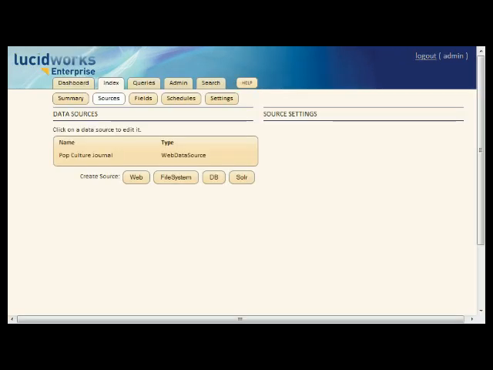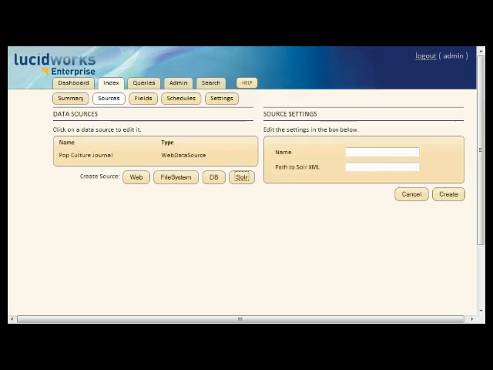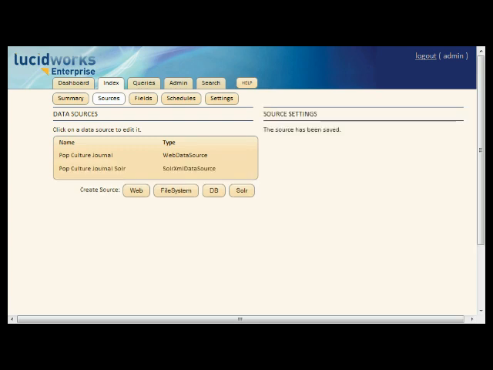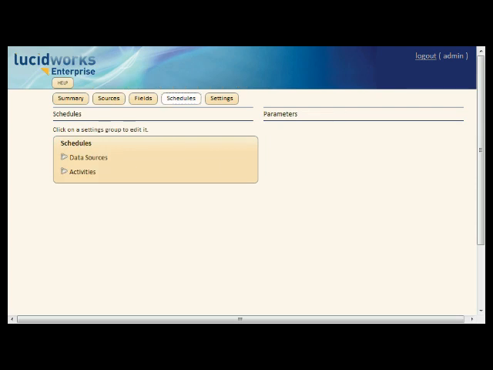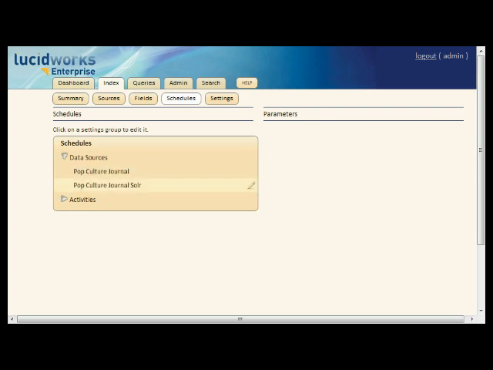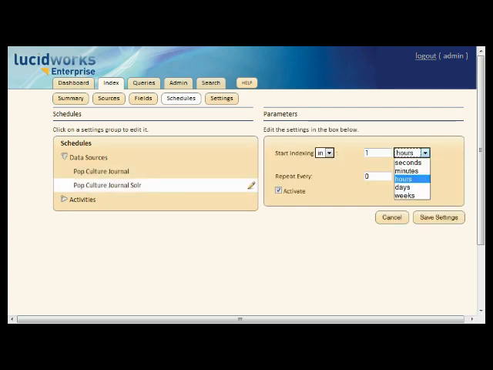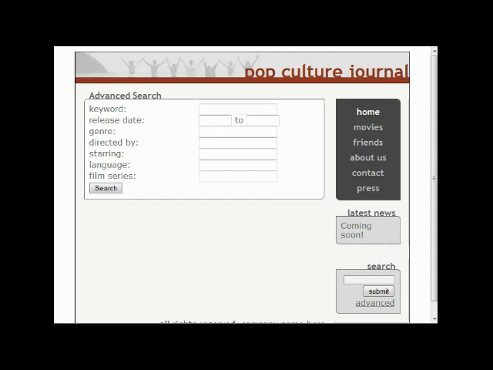So now we can add a new data source as before, but in this case, we're just giving it a name and a path to a file or a directory. Then we can go to scheduling and decide when and how often to index it. In this case, I'll set it to go in 1 second, but we can also set it to update on a regular basis. So if we, say, downloaded new Freebase data every week or every day or whatever, the site will stay up to date. And as before, it'll index the data and let us know when it's done. All right, so we've indexed 100,000 documents or so, and now we're ready to search them.